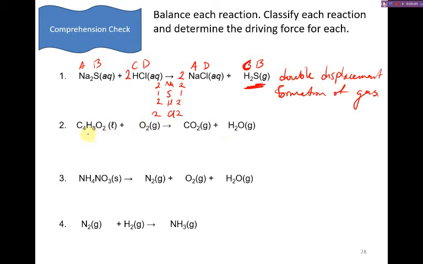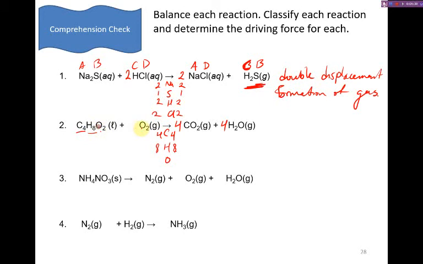Second one. Now in this case it matters which one we choose. If we start by balancing oxygen, we're going to be in big trouble. So let's ignore it until the end and instead pick one of the other elements. Start with carbon. 4 carbons on the left, 4 carbons on the right now. Hydrogen, we have 8 on the left. Now we have 8 on the right.